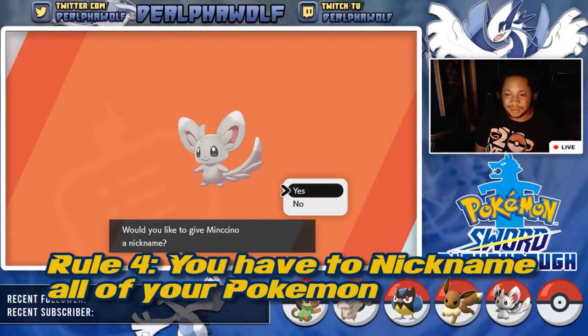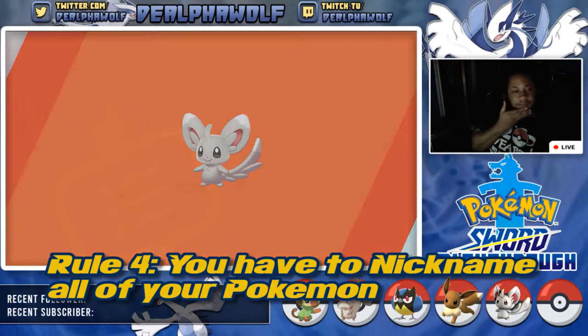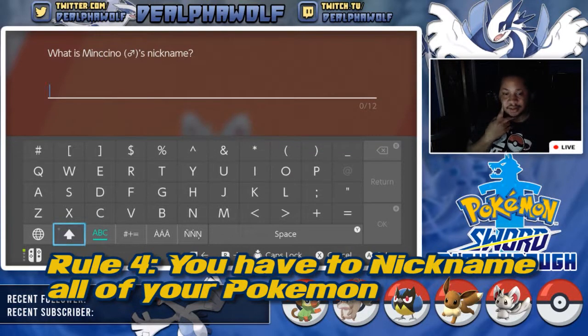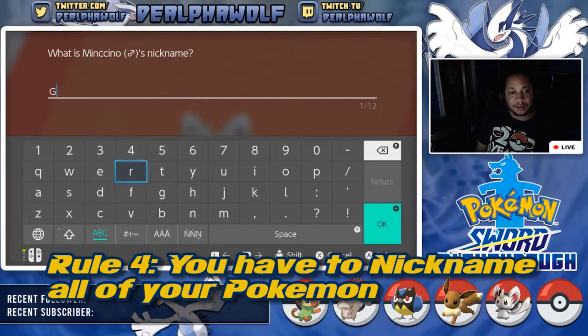Rule number 4 is another basic Nuzlocke rule, and that's you have to name all your Pokemon. And the reason you gotta name them is because when you name them, they feel a little bit more special to you. Even the ones that you really just don't like. Because you never know, your cannon fodder Pokemon might actually be the champion that you really need. It's probably not going to be, but you know, it's nice to hope and dream, right?